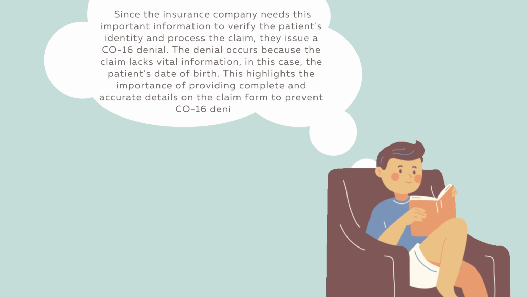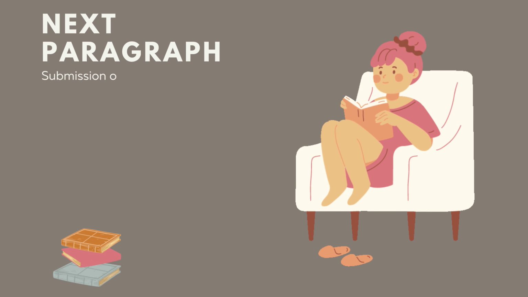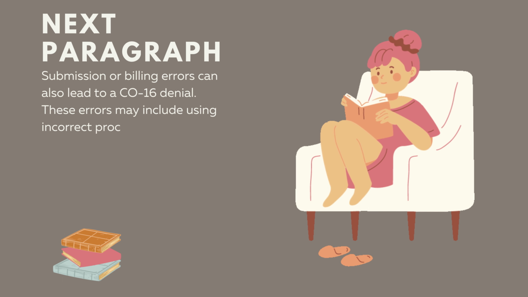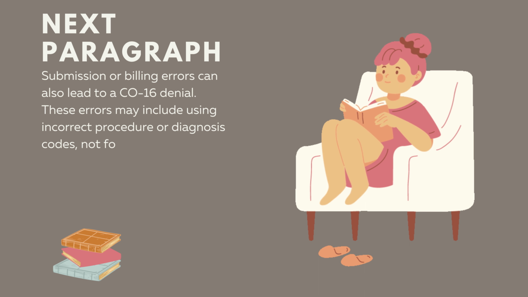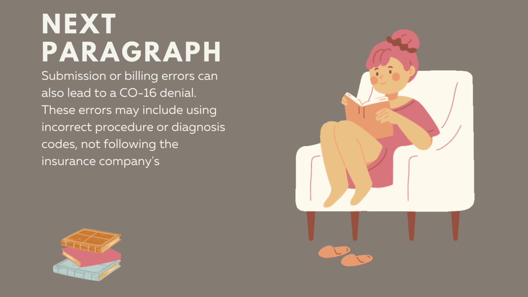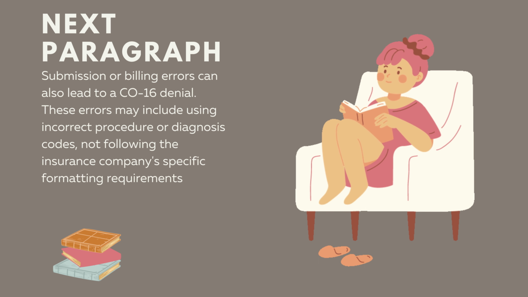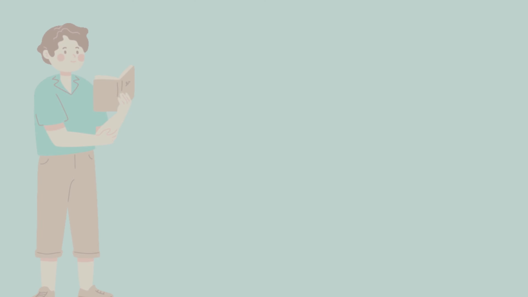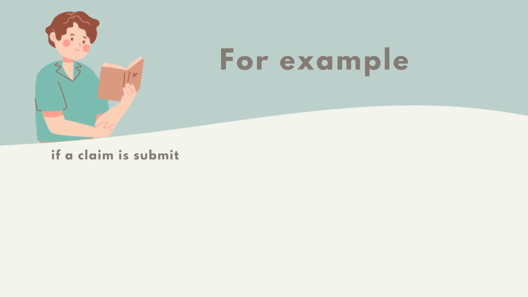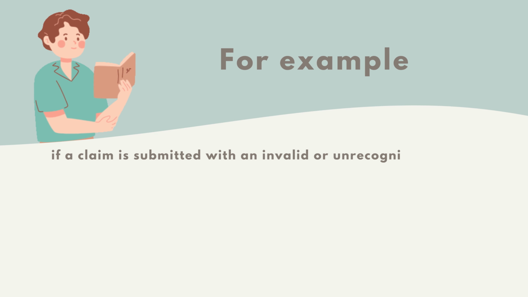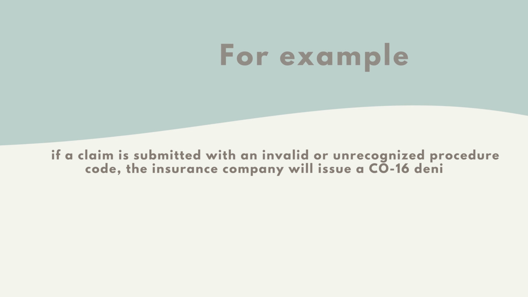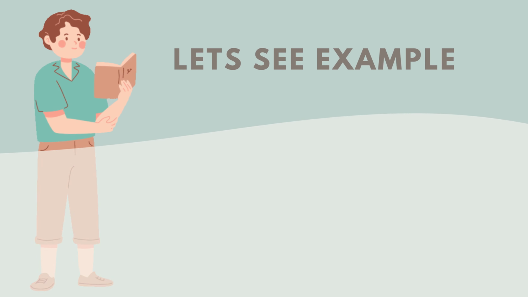Let's come to the next paragraph. Submission or billing errors can also lead to a CO16 denial. These errors may include using incorrect procedure or diagnosis codes, not following the insurance company's specific formatting requirements, or failing to attach required supporting documents. For example, if a claim is submitted with an invalid or unrecognized procedure code, the insurance company will issue a CO16 denial. Let's see an example.